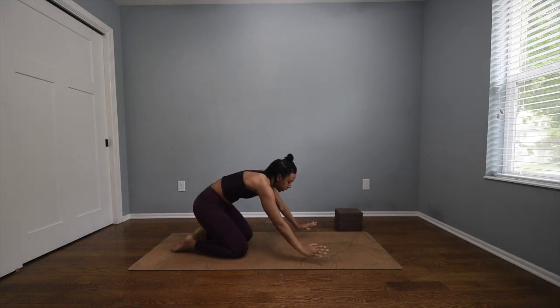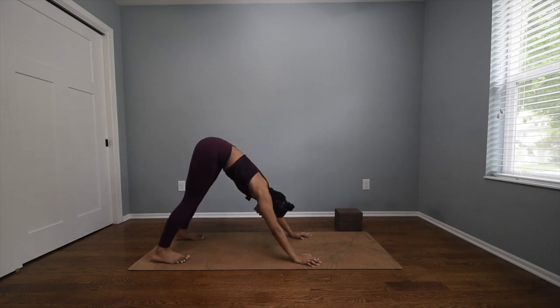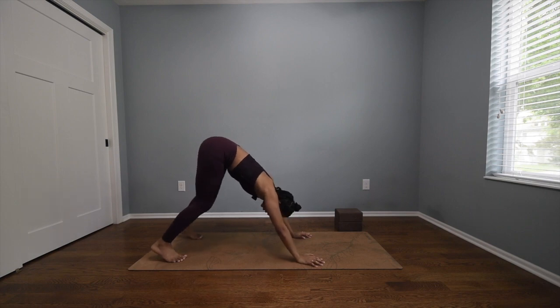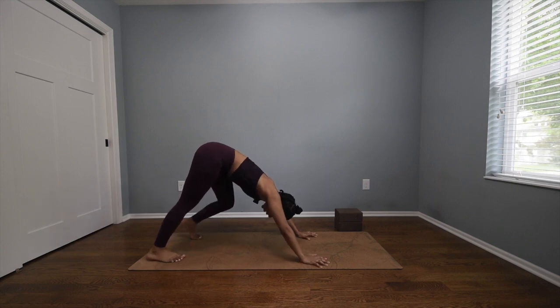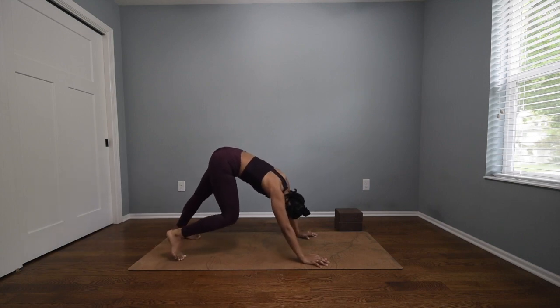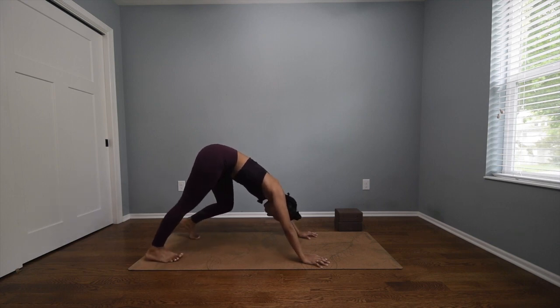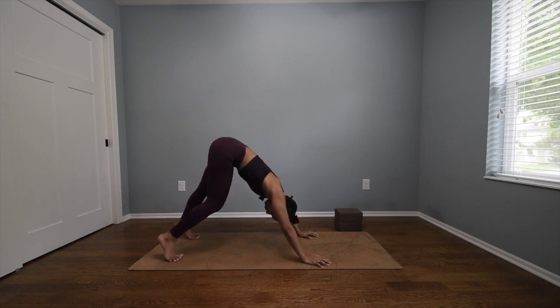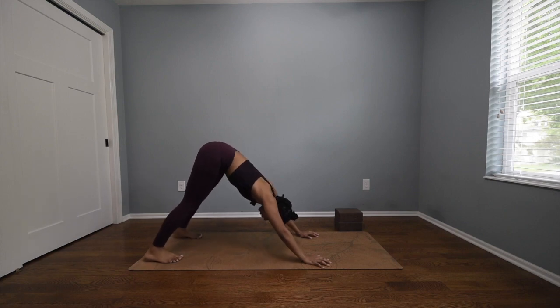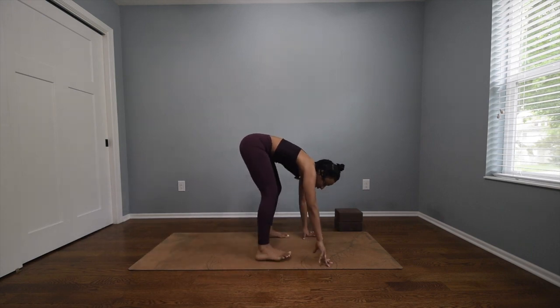Wonderful. Place the hands down on the mat. Inhale, curl your toes, and exhale, send the hips up and back to downward facing dog. And you can pedal this downward dog out, as it may be your first downward dog of the day. And when you're ready, you can come to a still downward dog. Inhale, gaze forward, and exhale, step your feet right behind your wrists.